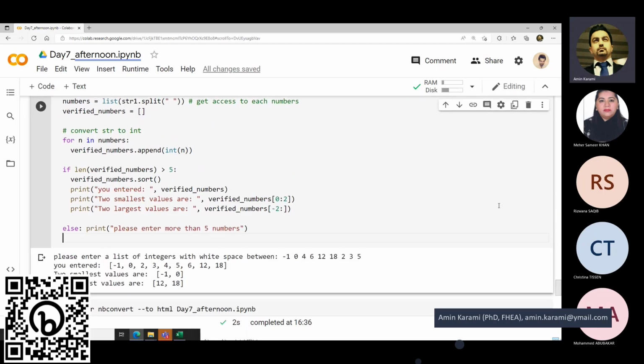So let's say the user is going to input the format wrongly. How to avoid a system error? Let's say they wrongly input X, input like A. Make sure to add try and except for the format. But in this case, it is working, right? The 2 smallest values, 2 largest values.